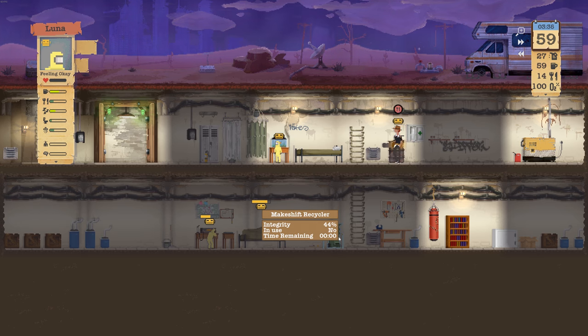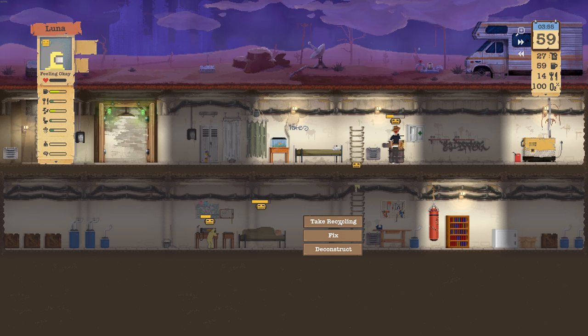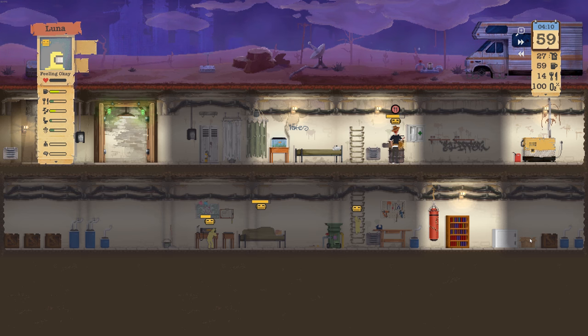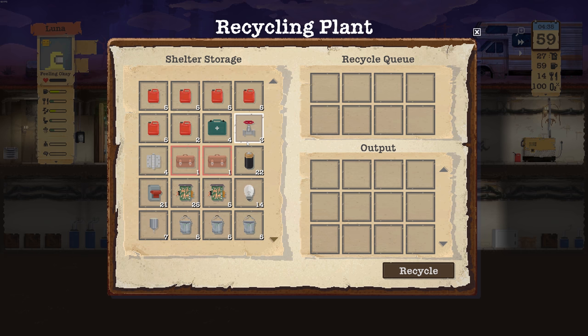Well, the recycler's done. Let's get some other stuff going in here. Take recycling. Okay, how's our storage? Not full. What else can we recycle in here? Guess that's it.